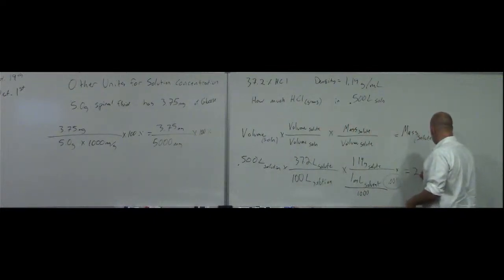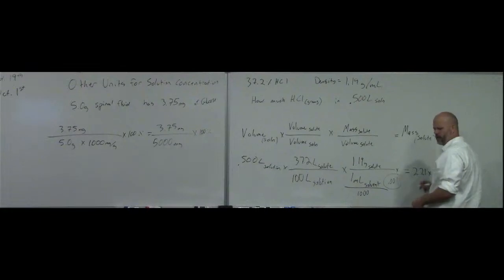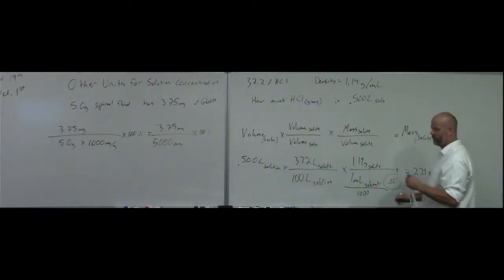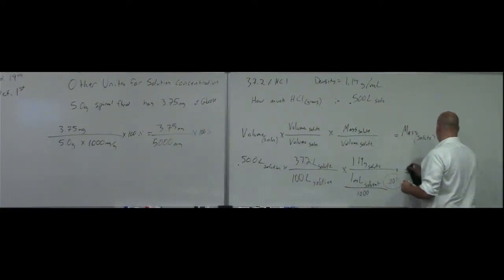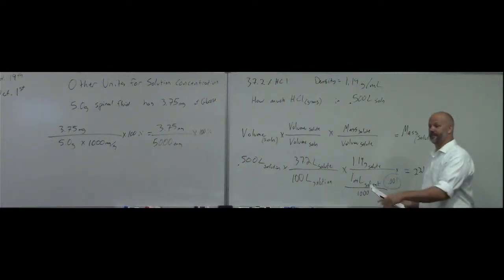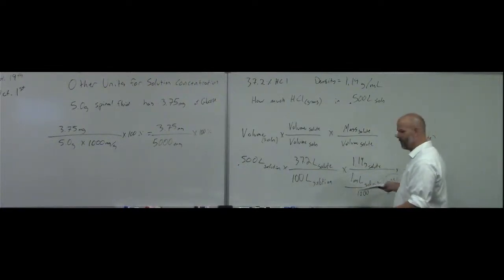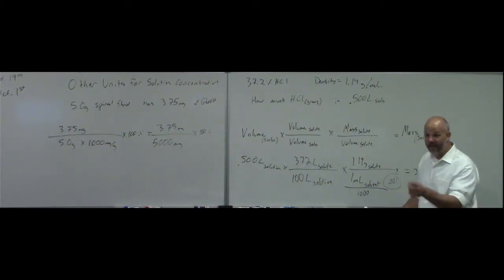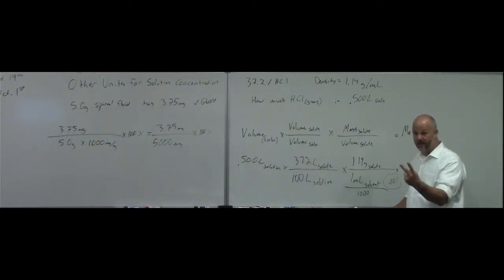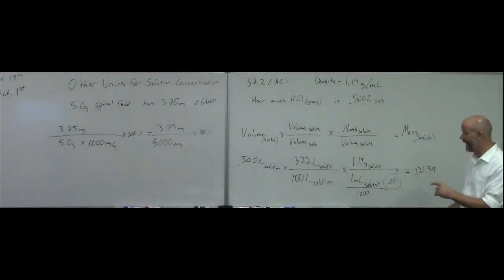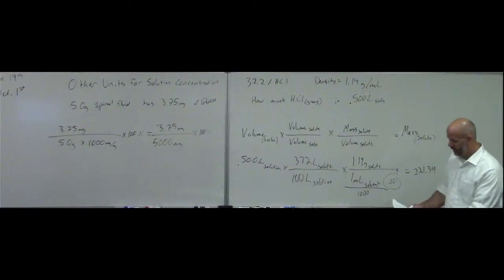2.21 times 10... I don't think you have the right answer. I got 221.34. Just that's it? Yeah. 221.34. Let me see if that's the correct answer. Okay, I don't know what I did wrong. You got some zeros off somewhere. You had the same digits, you just had the wrong number of zeros. Which is why you always do it at least twice, and if you get the same answer twice, good. If not, you do it a third time. Always. It would suck to get all this right and then miss a chunk at the end.